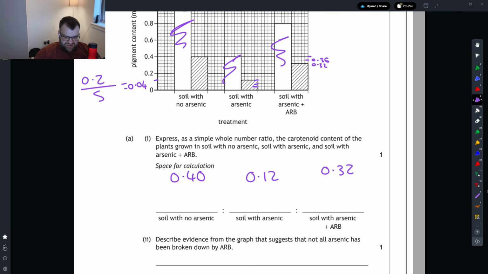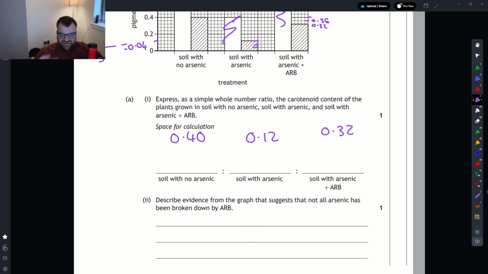Couple of options here. Okay, now these numbers are a wee bit unhelpful, I'd say. A wee bit bigger than I might have wanted. So, could it be an idea to times them all by 100 to get them into normal numbers? So 40, 12, and 32. They can all be divided by 4 to give 10, 3, 40 would be 10, so 8 of them. Is there any other number that can divide by them? That's looking like actually as far as we can go.